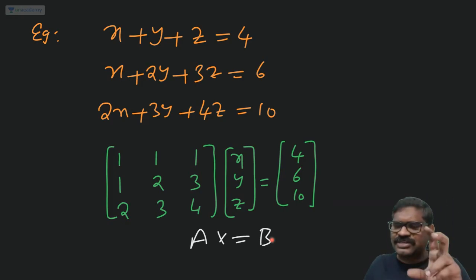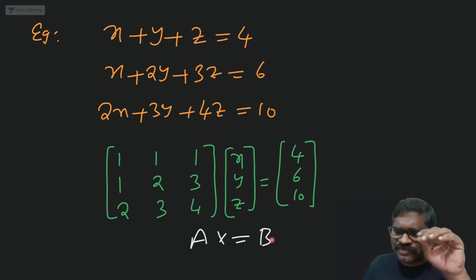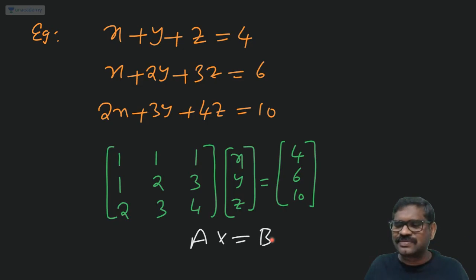A system of equations is solved for three variable values. If you interchange the operations you are doing, how does the variable value change? The variable values are fixed. One student may apply R2 minus R1, another student may apply R3 minus R2. It doesn't matter. Elementary operations do not change the rank.